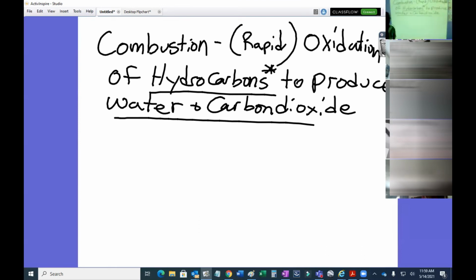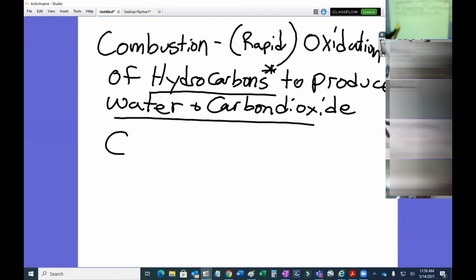If you look at synthesis, you only get one product. When you do synthesis, you get one complex compound from two simpler substances. Combustion, that's not the case. The products, carbon dioxide and water, are often simpler than the fuel. So it is a necessary category of redox reactions to have combustion separate from synthesis. And I reserve it for hydrocarbons.